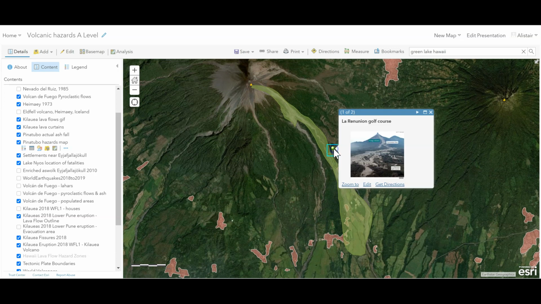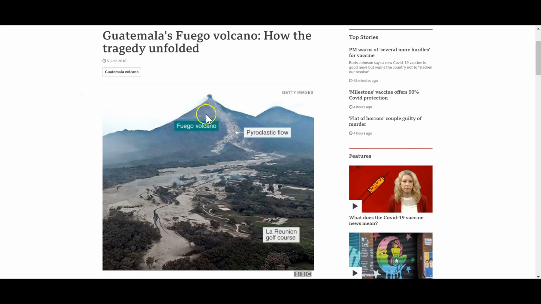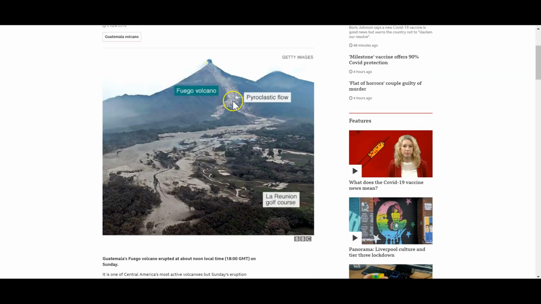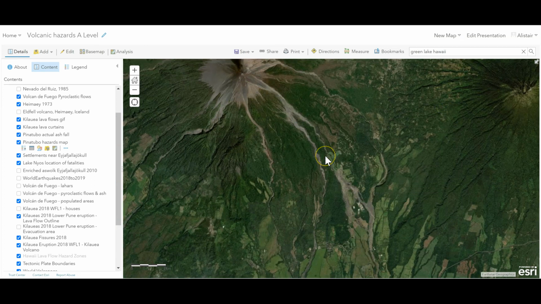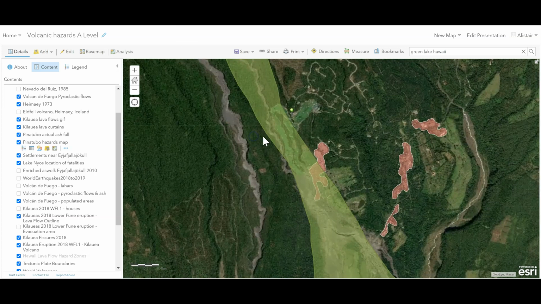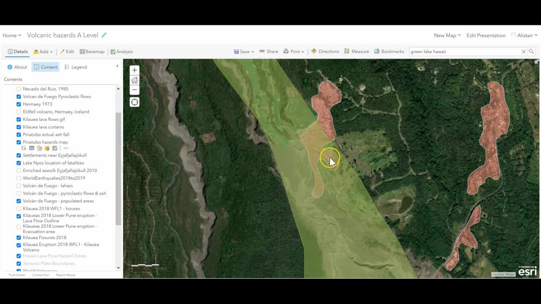Now let's take a look at this. This shows us a little bit of that pyroclastic flow. This is obviously after the volcano, and the pyroclastic flow as it comes down, this cloud of death coming down very fast that engulfed these areas, and then this is it settled afterwards. You see some of the impacts of that. Now let's have a closer look at some of the areas that were affected. Here is the golf course that was affected, but you can also see that the pyroclastic flow is affecting some of these areas in red, which are the settlements.